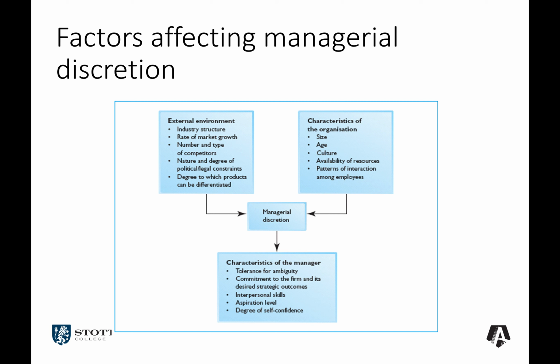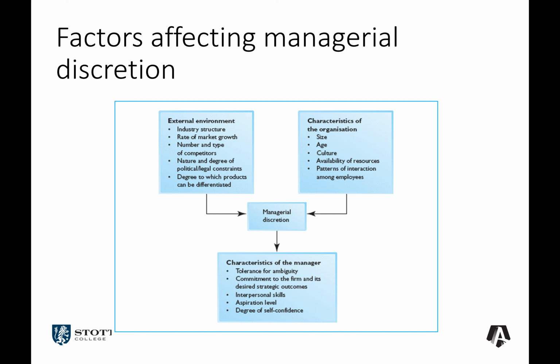The number and type of competitors, I've mentioned that. More competitors, more likelihood of attack and response. You go back to the competitive dynamics model. The nature and degree of political and legal constraints: whether you can expand, whether licensing is required, whether financing is required, whether you're an organisation with a bottleneck or dependent on approval, whether formal processes are required, or whether you have lots of flexibility because you're under the radar. The difference between, say, being a real estate agent and being a financial advisor.